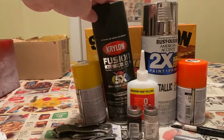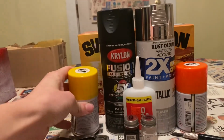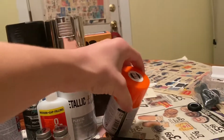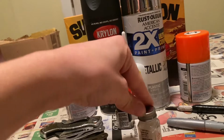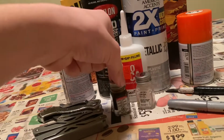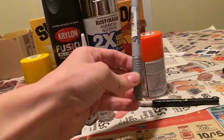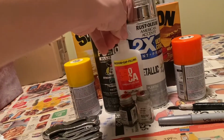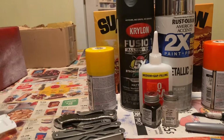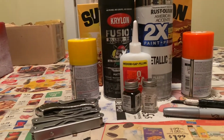Okay, here's some of the things I'll be using. My matte black, chrome metallic, yellow, this is for the ramps, and orange for the motor. Gloss to go over a door. Then black to go over some things. There's a razor blade needed, a hobby knife, chrome Sharpie for some things, and my trusty pliers, and this glue. So now when we come back, we'll show you things after being painted.